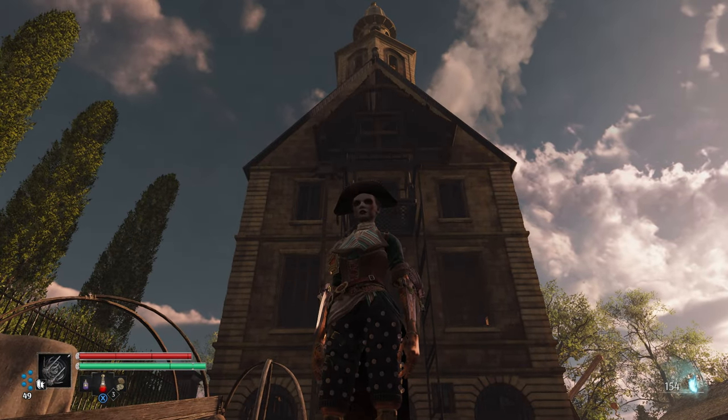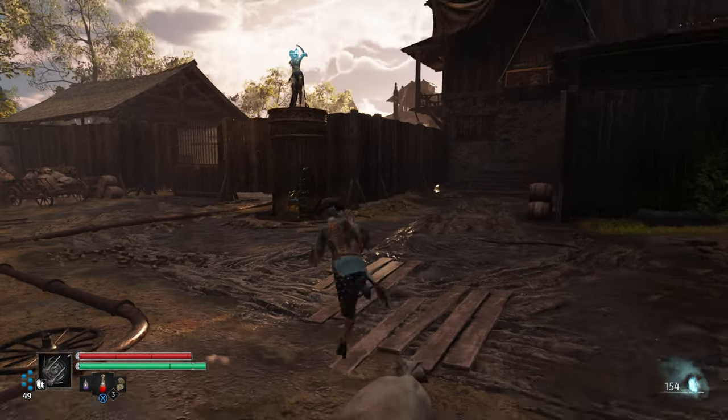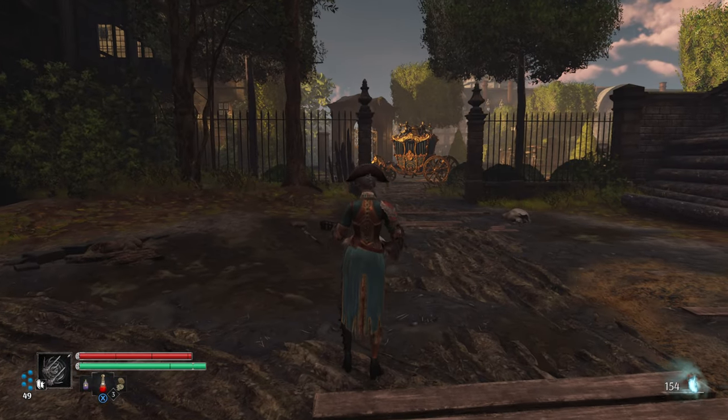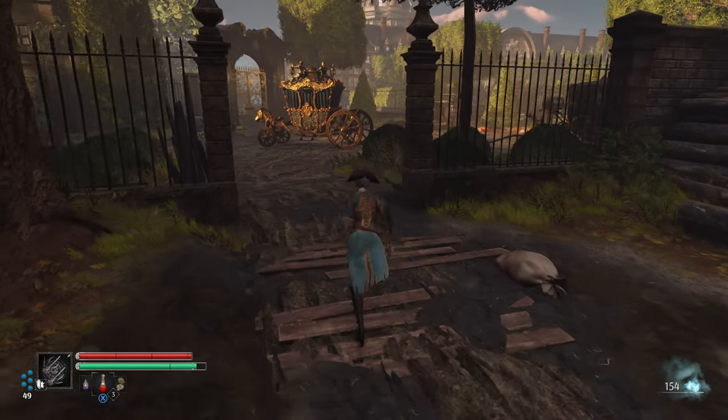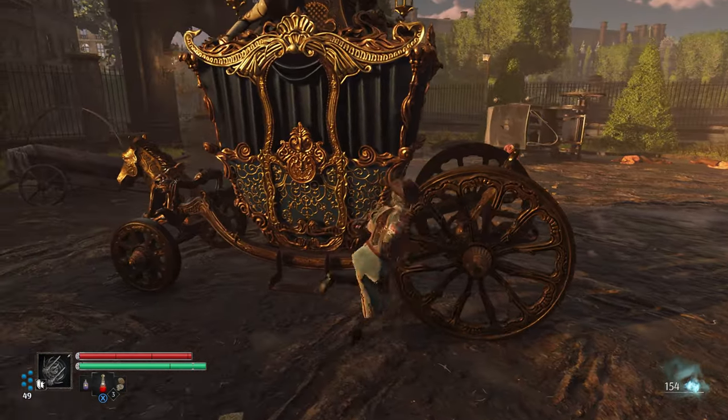Right, so we need to make it up top to get into the workshop, and in order to do that, I believe I need to go further out into this area here. I believe we're still in Les Invalides. You're welcome. Been practicing that a little bit. So, okay, let's check out the factories now.